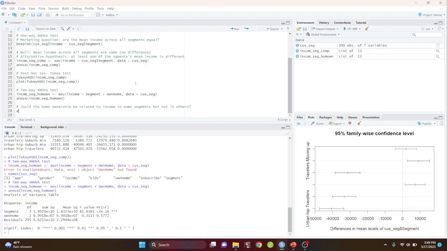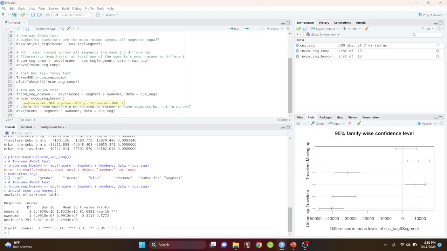So let's say AOV, and then I'm going to say income as the response variable, and then segment is going to be our first independent variable, or predictor variable, interacted with home ownership, right? Comma, data equals the customer segment data set.